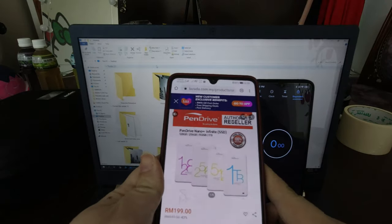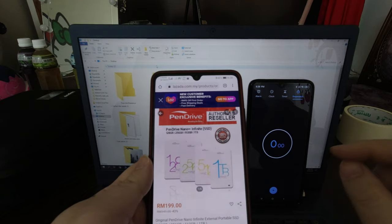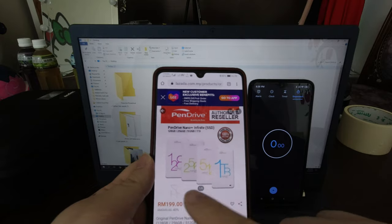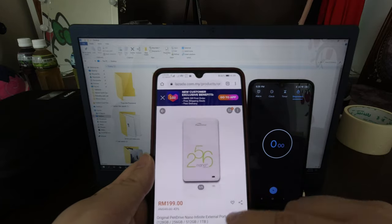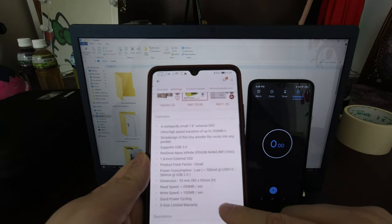Okay, specs. Here's from my Lazada. As I said earlier, I bought the green one. I bought the 256GB one because it's green. 1TB is blue, 512 is yellow, 128 is pink. Yeah, that's the one I got. Okay, specs.